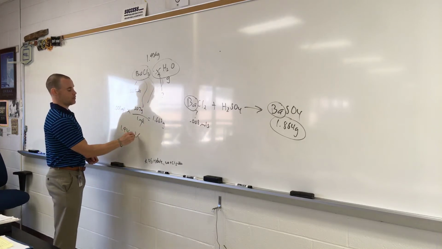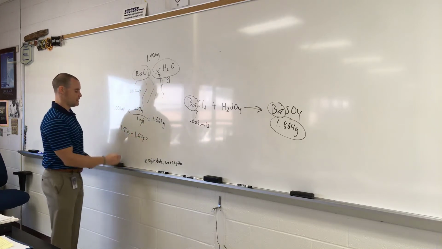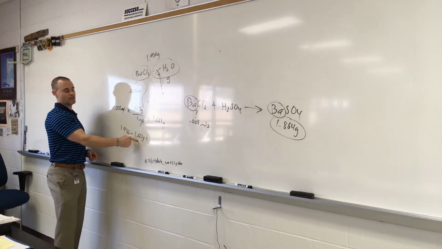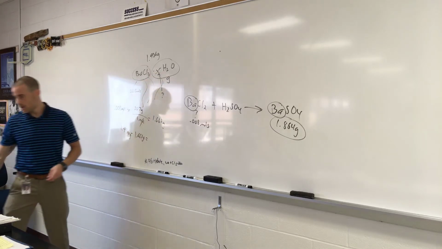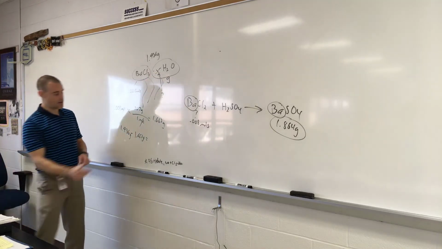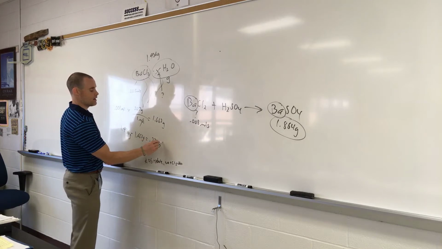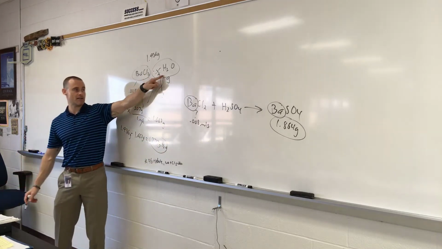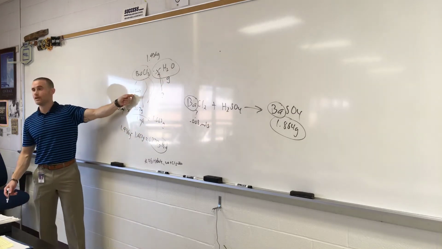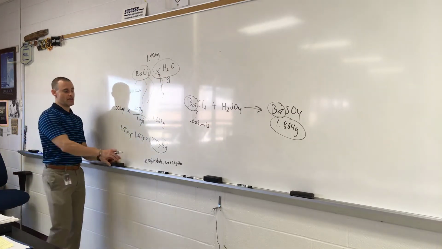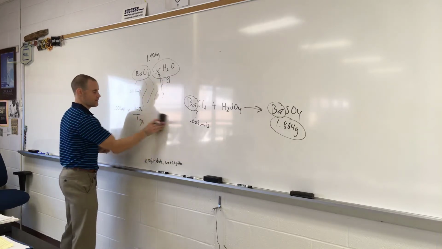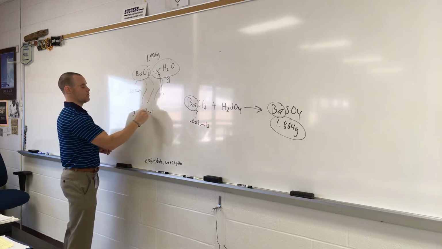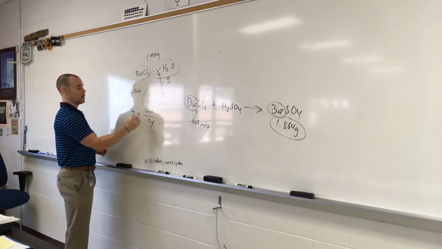1.936 minus 1.663 grams, because this is the total mass. This is just BaCl2. This is going to tell us the mass of water. Mass of water, 0.273 grams of H2O. So now we know the mass of this, we know the mass of this, we convert them to moles. We already did that, 0.008. So let's take 0.273 grams times 1 mole over 18 grams for water.